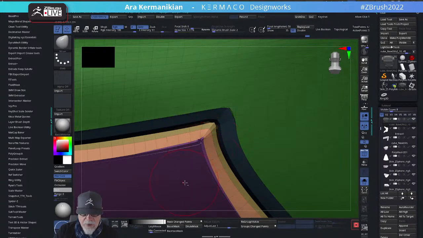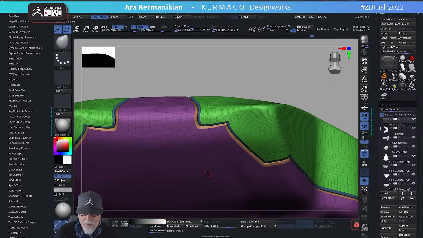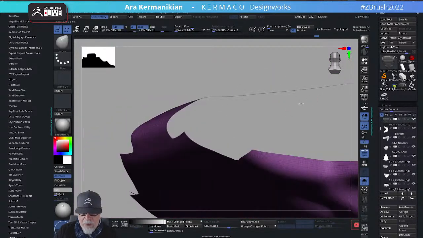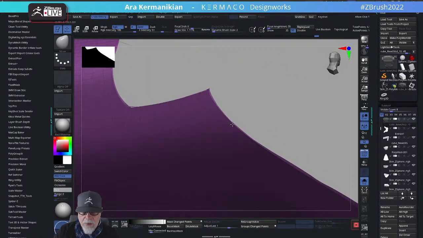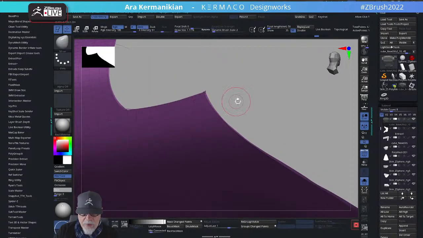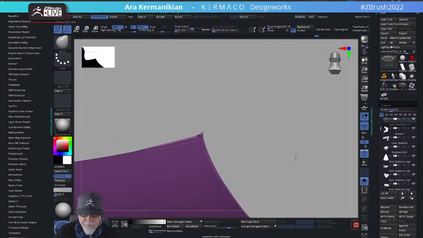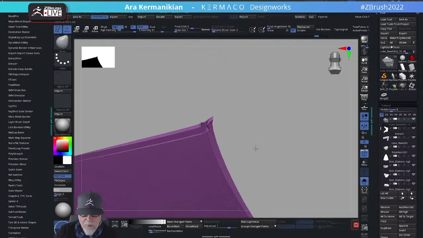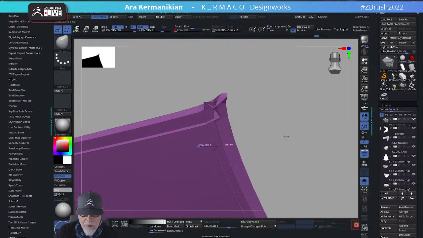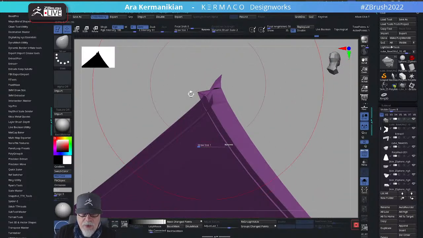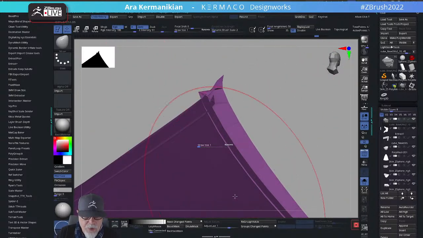But then there's this part right here. So I'll just go specifically to that part now. I don't need to mask it. I can just fix this over here. All right, so I want these outside edges to stay put and not move. And to do that, there is a way to do it.